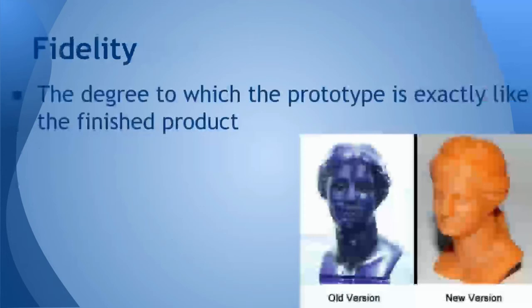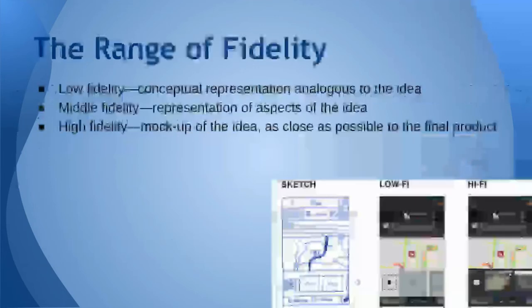Fidelity. It's the degree to which the prototype is exactly like the finished product. The range of fidelity: you can have low fidelity, where the conceptual representation is analogous to the idea. Middle fidelity, where the representation of aspects are also included from the idea. And high fidelity, where you have a mock-up of the idea as close as possible to what the finished product will be.